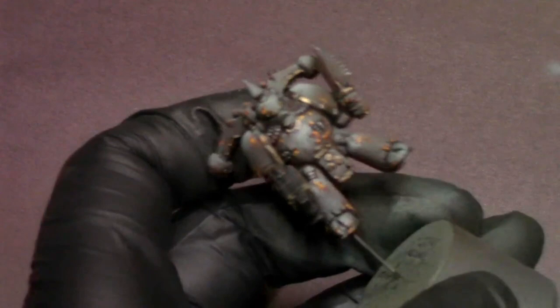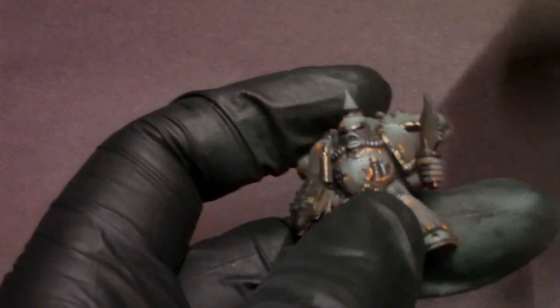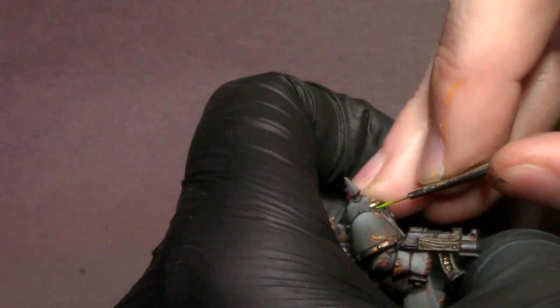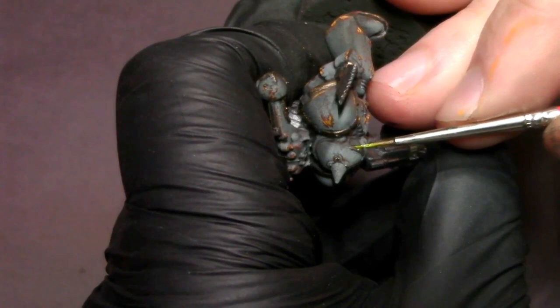The last thing is to do the little eye lens slits. I grab some bright yellow-green — a great toxic Death Guard color — and very carefully get that into those tiny eye slits. There is barely enough room for this little brush to get in there; they're really small. So I'm not going to do any glow effects or lens work — this is going to pop all on its own, even if you can barely see the eyes under that huge brow. But up close it looks really cool.